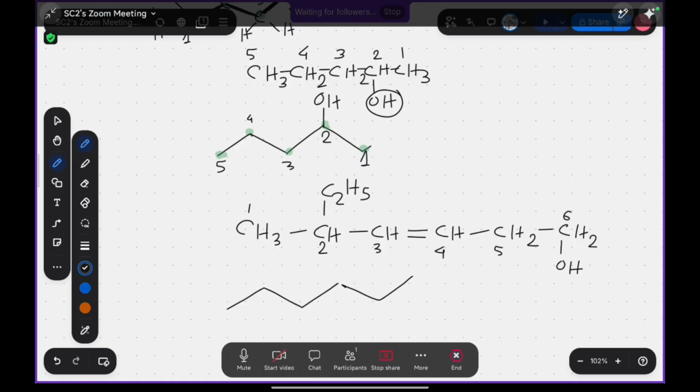Okay. Now see, at the 2 position we are having C2H5. We can also write C2H5 in this way. C2H5 can also be written as this, CH2CH3. That means at the second carbon, let me represent the carbon atoms first. We are having 6 carbons: 1, 2, 3, 4, 5, 6. At the sixth carbon, see, we are having OH.